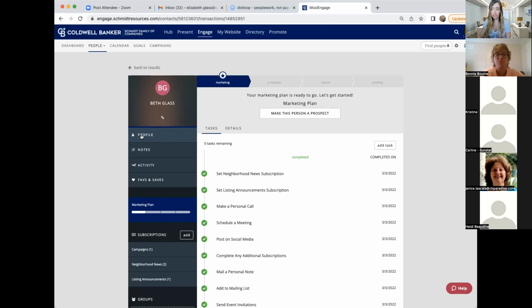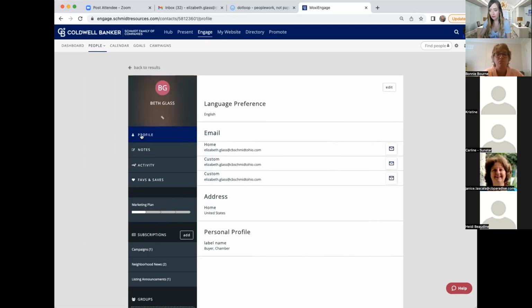So the first section here, this profile section, it's simply that. It's her contact information. So what did I get from her so far? If it's just a Starbucks meeting, it might have just been a phone number or maybe just an email, and that's all that I have. So that's fine. But if I do eventually get more information, this is where it's going to be. Her maybe phone number, her email, her address, her spouse's name, their physical address, all that great stuff. And all I have to do to get it in here, even to update it later, is hit edit.